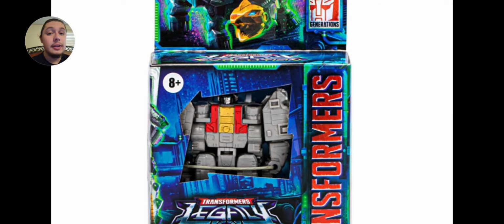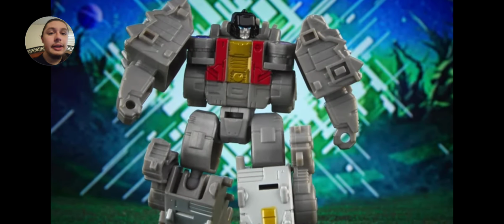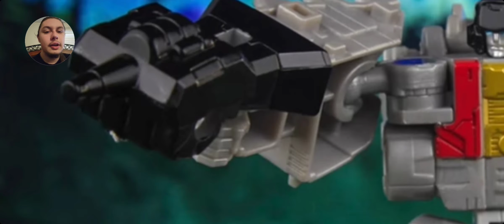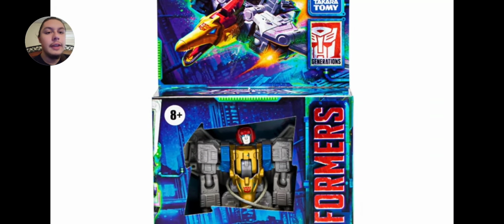And speaking of more core class figures, we got another Legacy core class figure right here for Scar, which is a non-canon character, basically an Ankylosaur Dinobot, and he's going to be combining with the other Dinobots into Volcanicus. And we just got some other shots of him right here. Very little articulation, but that's to be expected from core class or smaller figures. And here he is with one of his cannons. You can obviously see that it's going to become Volcanicus's arms or hands.